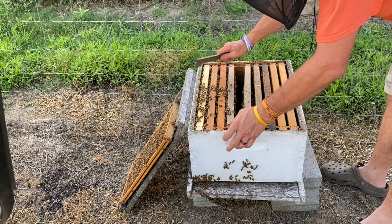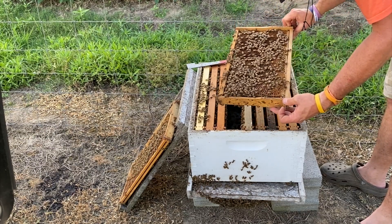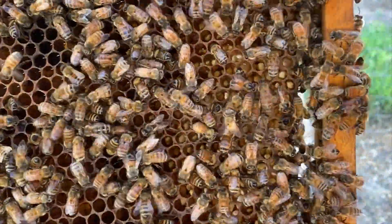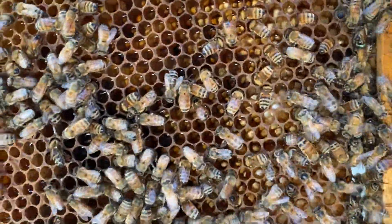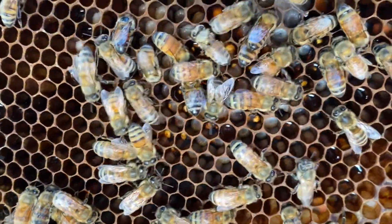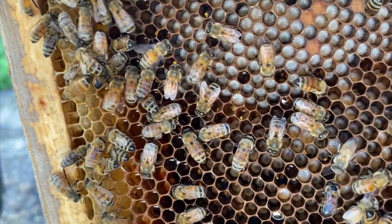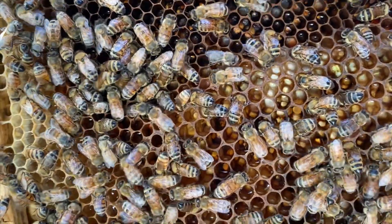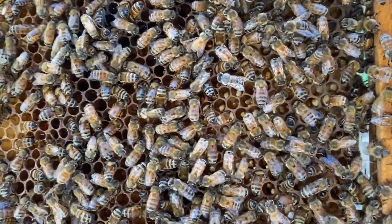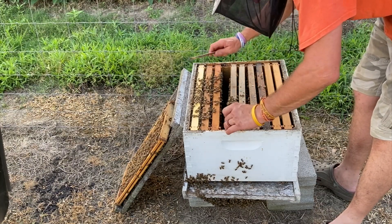This hive's doing good. I'm going to pull one more frame out and see if we can find our queen. If we can't we're going to button her up because it's fixing to rain. Now let me show you something here too — those cells right there, that's all drone cells, where your drone bees come from. We'll transition over — that's worker brood and worker cells. Those are about ready to be capped. As you transition on down to the bottom of the frame, see how the cells get bigger? Those are all drone cells — they either have drone eggs in them or they can use them for pollen and honey stores.